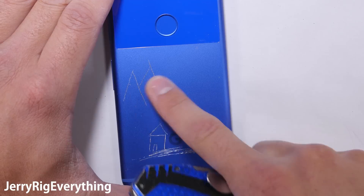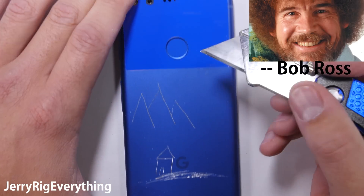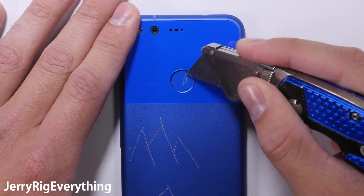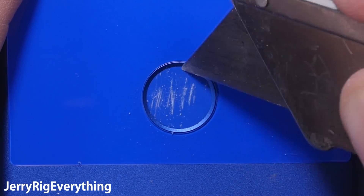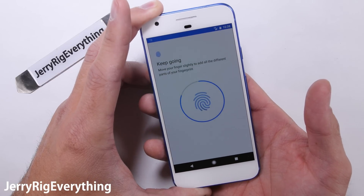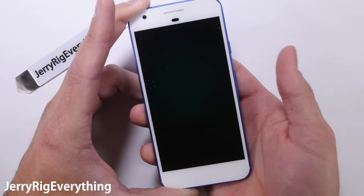Unfortunately the deeper scratches do not rub off. But remember, we don't make mistakes — we just have happy accidents. On to the fingerprint scanner: this part of the phone unfortunately is not glass. It feels more like a thin rubberish coating and can be scratched off. Luckily the button isn't protruding, so I doubt it will get scratched easily in real life. Even if it does get heavily scratched though, the fingerprint scanner keeps working 100% of the time. Pretty impressive how much damage it can take and still function.